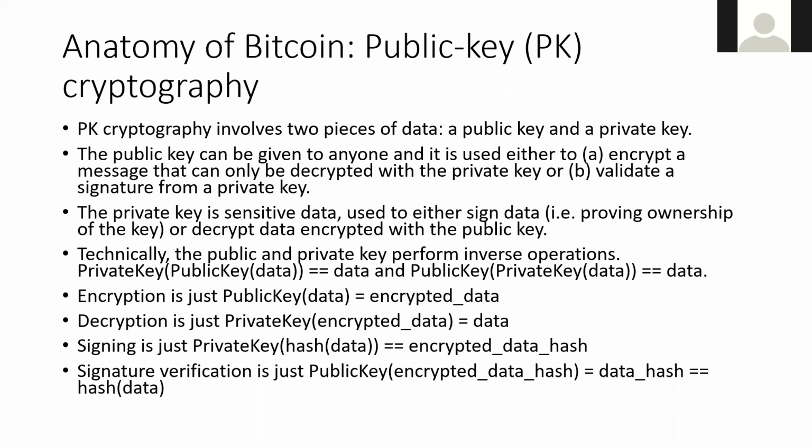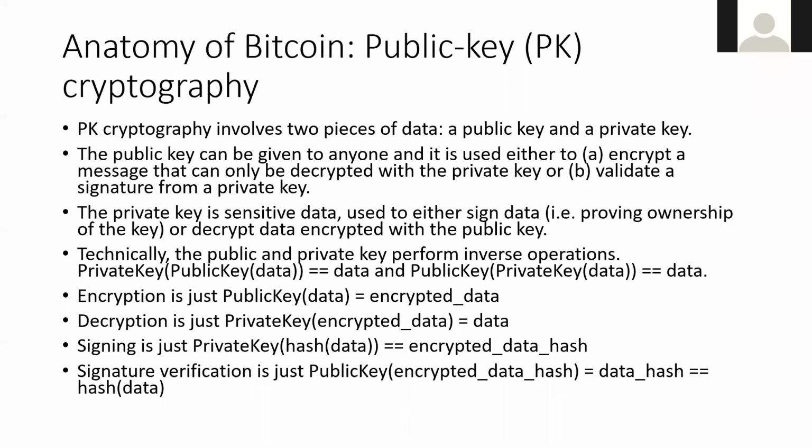The public key is for everyone in the world. You can share it far and wide. The private key is only for you. What's interesting is that these public and private keys actually perform inverse operations on data. If you apply a public or a private key to data, it's going to scramble it. It's going to essentially create something that you might call ciphertext.